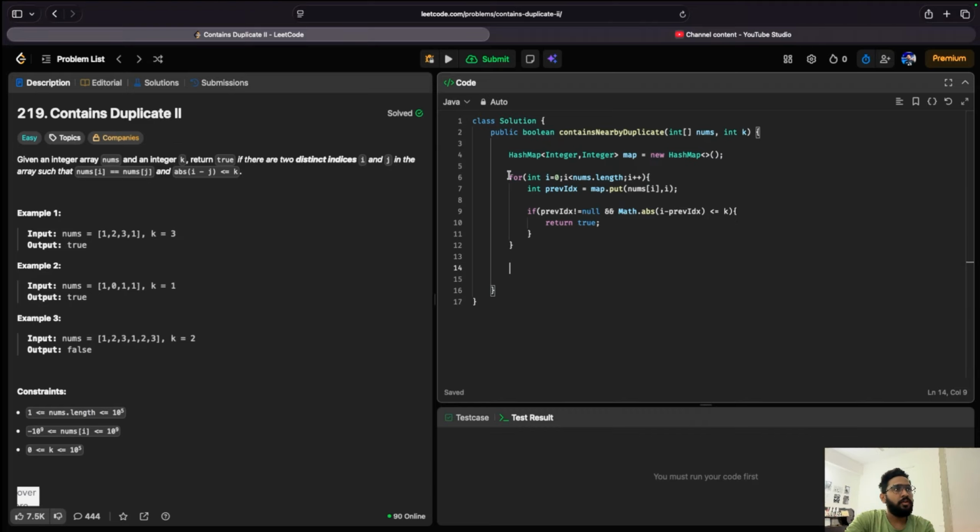And if for no element we find such conditions, then at last we simply return false.